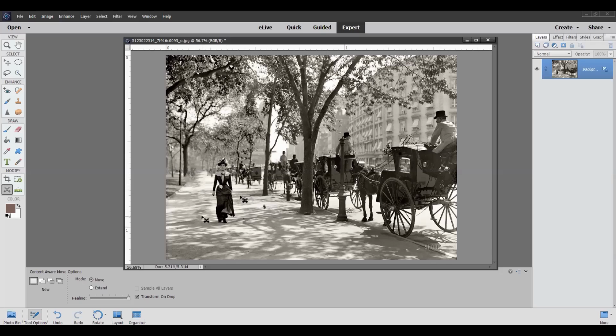But this area, you can even keep fixing this shadow so that it blends in better with this background. And this is how you would actually create a fake photograph, because I have made somebody disappear and they should be there. So that content aware move button can restore photographs, but it can also retouch them.